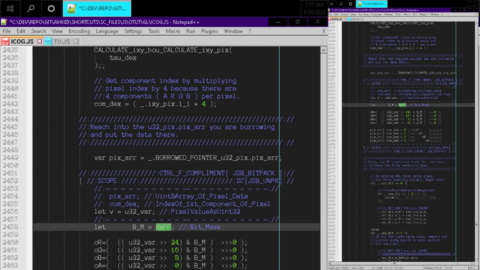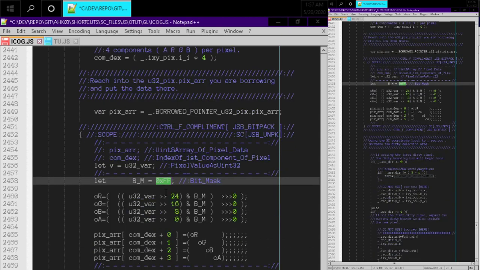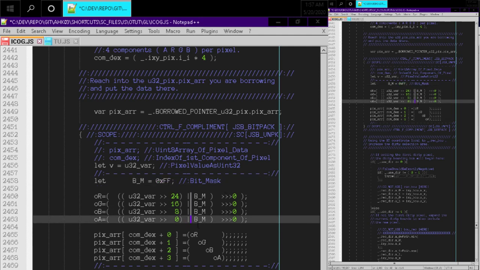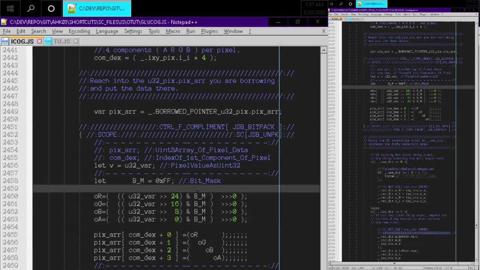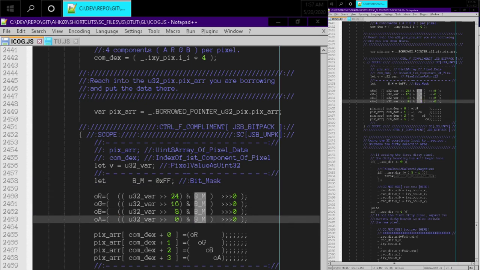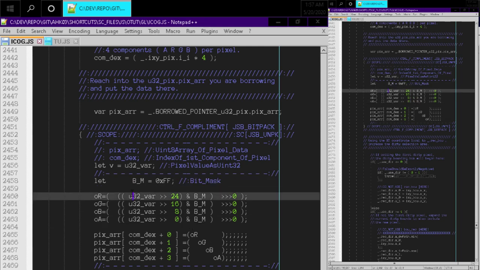Do I really need this bit mask variable? Is there any extra benefit here? I guess it does kind of self-document, especially since I'm really good at making mistakes like this, forgetting which one to use. So I am going to keep the BM for bit mask. That way, if I see a variable that's supposed to be a bit mask and it's used with the wrong operator, it'll be very obvious to me that I made a mistake. So I'm going to keep this so that the comments and the variable names will help me detect any obvious mistakes in the code.